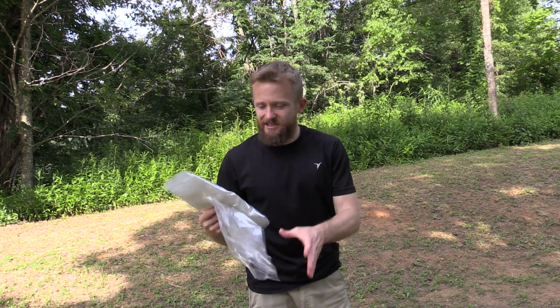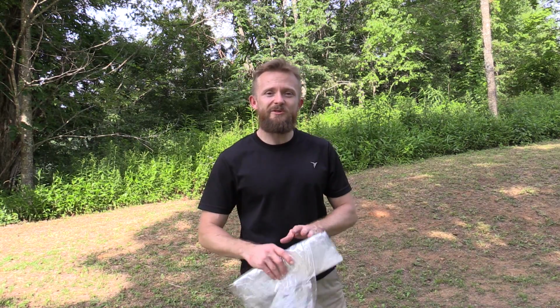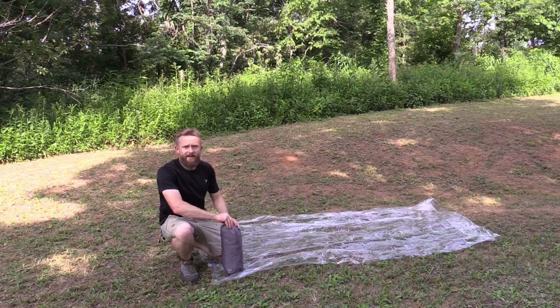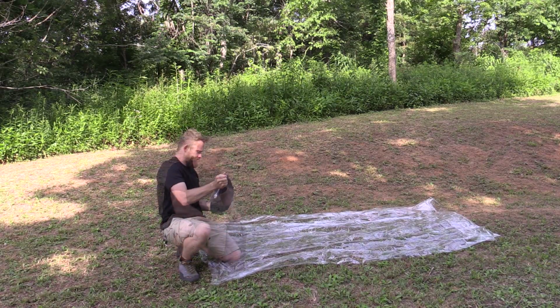Now before I unroll the bivy, I'm going to go ahead and throw down a piece of plastic here just to protect it from the elements. I do this with all of my gear. It doesn't matter if it's a bivy, a tent, a tarp, whatever. I always protect my gear to the extreme because I love every single piece of it. We'll go ahead and take everything out of the stuff sack.